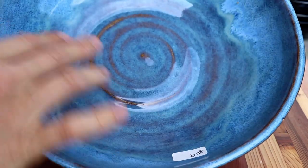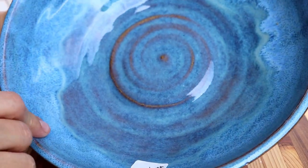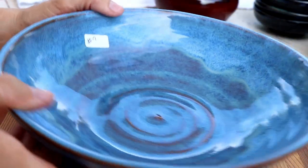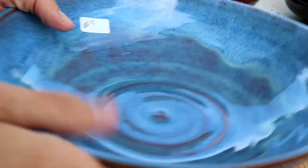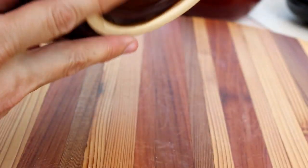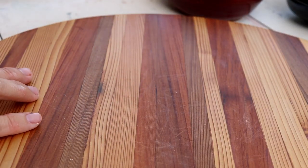Number nine is blue rutile with arctic ice glaze — a really light blue color — and when you put those two together you get gorgeous results. This bowl is not perfect — it's handmade, and it's slightly not 100% round. But it is a beautiful glaze and I love this bowl. It's a big bowl, really well balanced. This one is $45 — number nine.